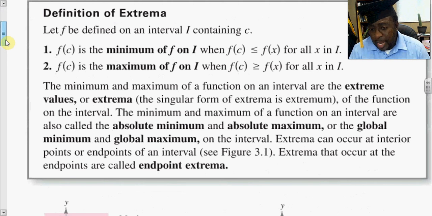Sometimes a function may not have what we will call later a relative extrema, that is a relative max or a relative minimum. That simply means that you're looking for a local minimum contained within an interval. But to include the endpoints, you might not have a local minimum or local maximum, or relative, that is, but you may have an absolute.